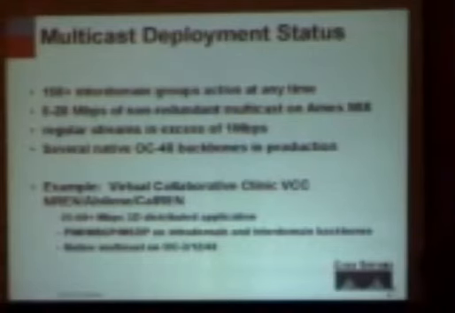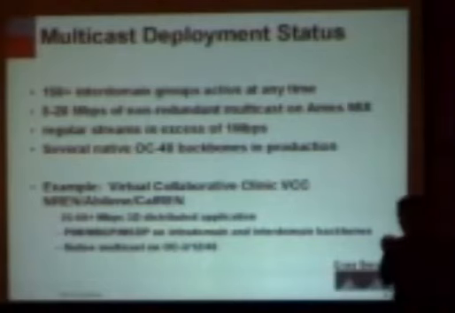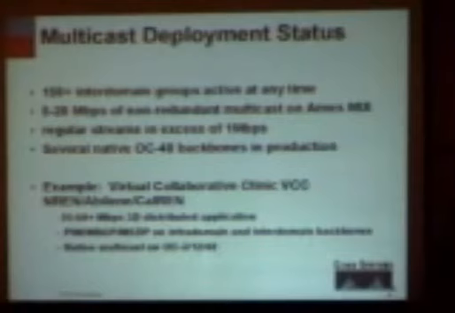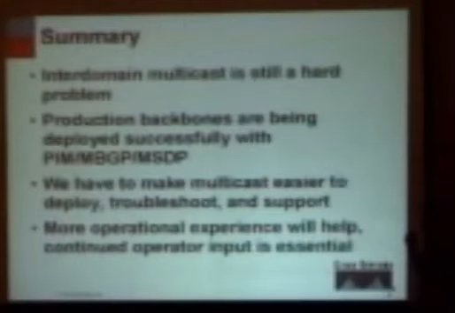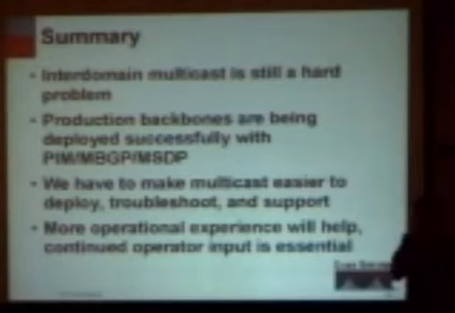So they got it to Stanford and UCSC, and a remote site out at Shiprock, New Mexico, using a unidirectional link. So I think this is an example of the fact that these new backbones are allowing applications that we wouldn't have seen even a few months ago to take advantage of multicast. Well, let me summarize. The first point is that interdomain multicast is still a hard problem, and it's still actively being worked on in the IETF.